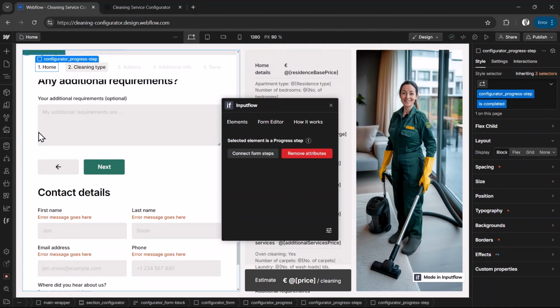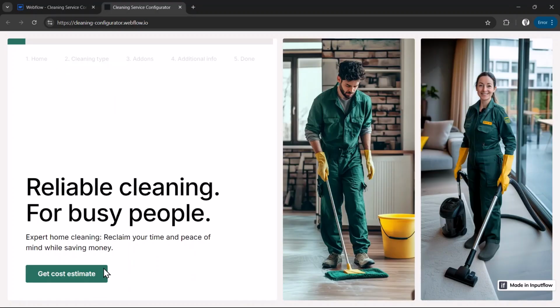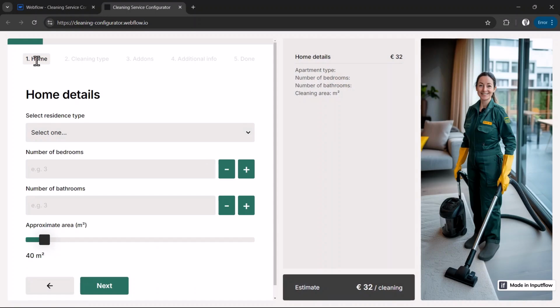And finally, for the really advanced people, what you can also do, Inputflow not only adds the combo class to the progress indicator step itself, but also to all of its children elements. That means that you could, for example, have a number here when a step is not completed yet, and then, based on the combo classes, set it up in a way that this number would be replaced with a checkbox element, for example, with a checkbox icon once a step has been completed. Things like that are possible because the combo classes isActive and isCompleted are also applied to all child elements of the progress indicator step. And as you can see in this example right here, you can use these progress indicator steps together with the progress bar. You don't have to, they work independently. You can only use the progress bar, you can only use the progress indicator steps, whatever you feel like works best with your individual form.